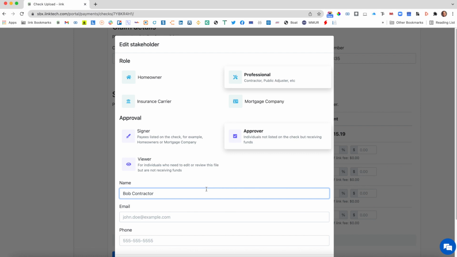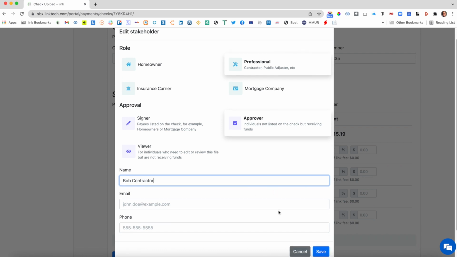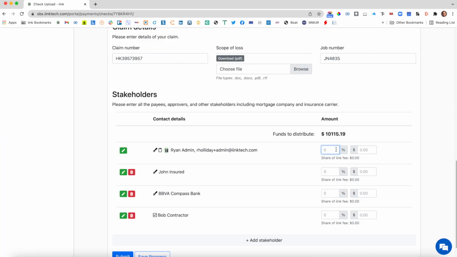So instead of running around town and doing check exchanges and taking that to the bank and then cutting another check to your contractor, you can upload one check here, split it up any way that you like, and everybody's going to see who's getting what, and everybody's going to approve the receipt of those funds. And when you put their email in here, if the system doesn't recognize that email, it's going to send them an invite to sign up. So all they need to do is get verified, and then anyone that is connected to those payments with you, you'll be able to send them money. So I'm the PA. Remember, I'm just getting my portion of the fee, and then the contractor's getting the rest. And there you have it.